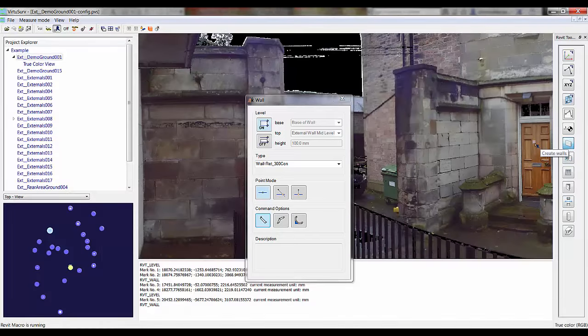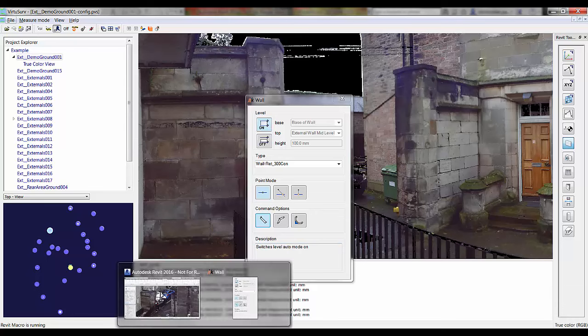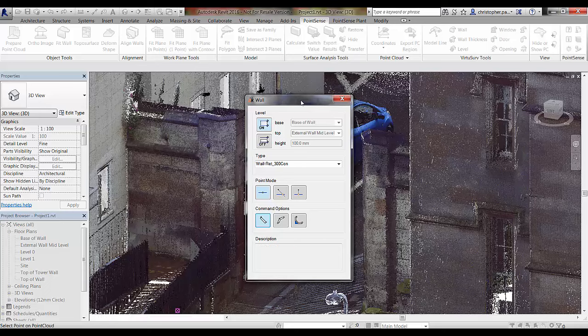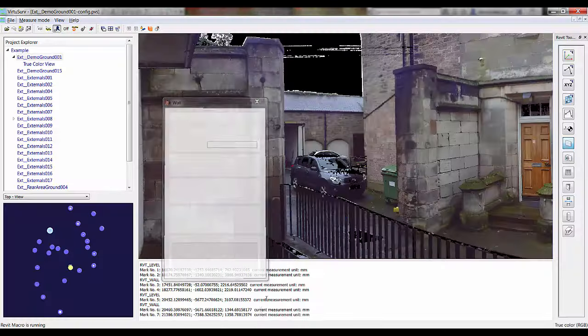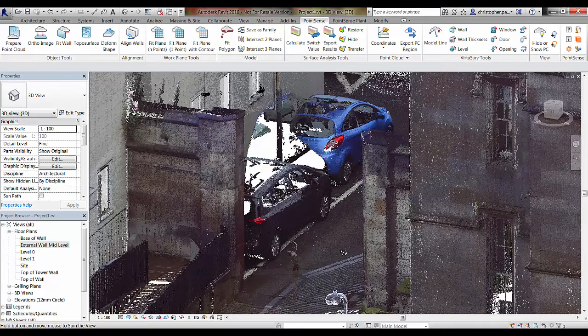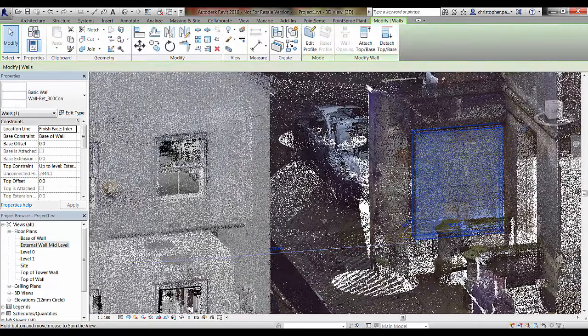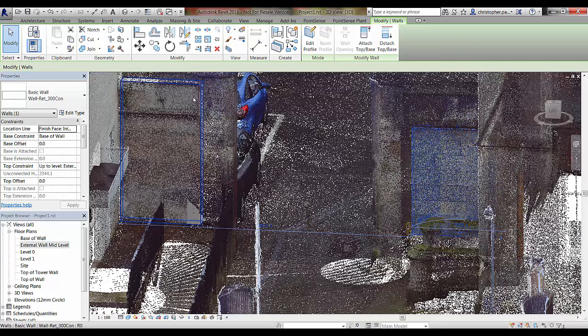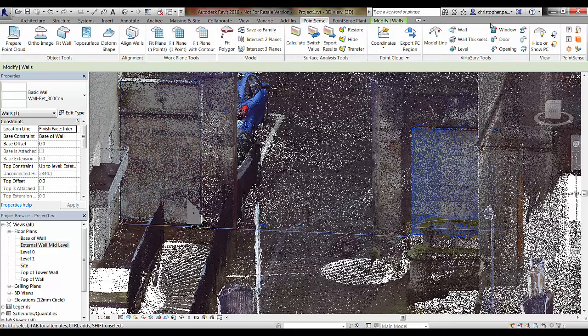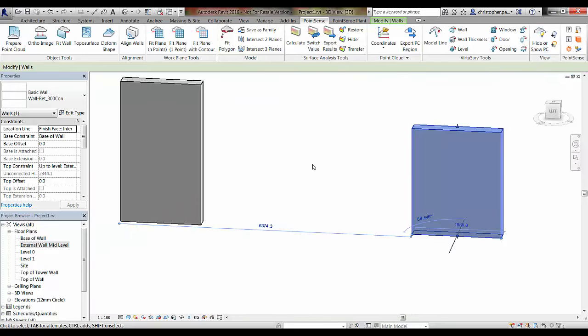If we just use that insert another wall here using the auto mode again, you'll notice that we end up with a slightly different result. So I'm inserting a straight wall here with 2 selections. Go back into Revit to have a look at our result, and obviously because I've now added that extra level in, the result that we get has a slightly different height because it's snapping to the nearest levels in the Revit project. So we've done exactly the same process, however we've ended up with 2 walls with a slightly different height. So if I just hide off the point cloud there, you can see that.